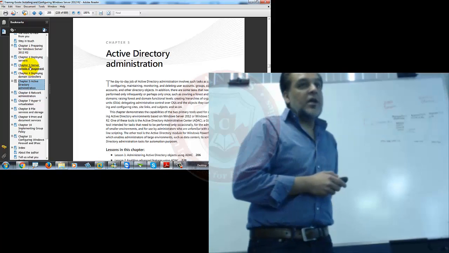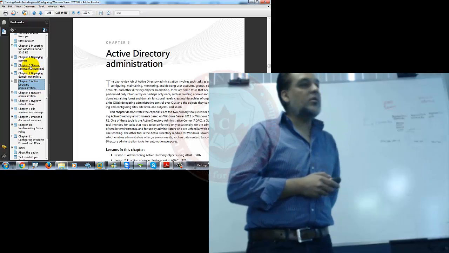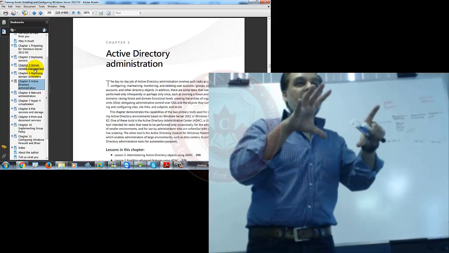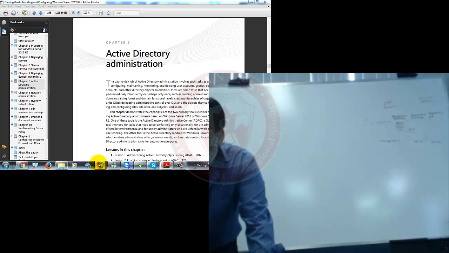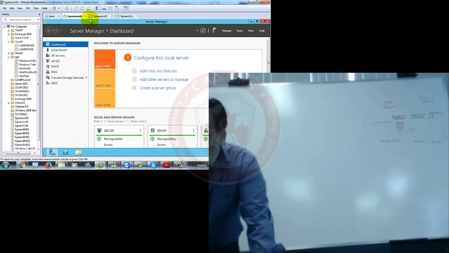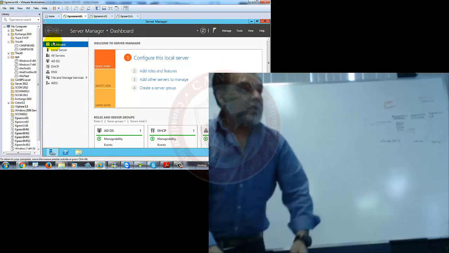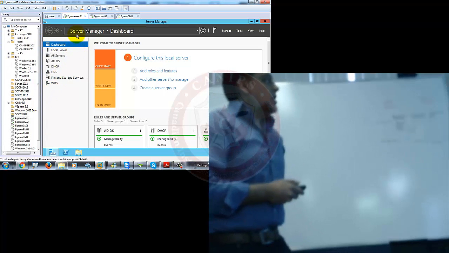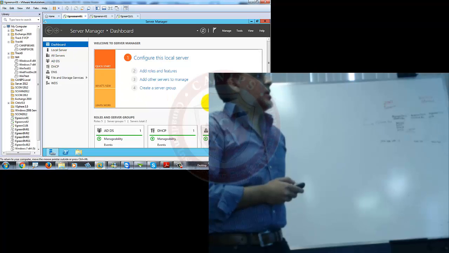Third is remote management. It is said to be remote management, but this is mostly about Server Manager, how servers are being managed. So this chapter, if we log in here, is all about Server Manager. On Server Manager, everything that we do in these servers, basically, just from this first dashboard, you can find out how many roles are there and how do they work.